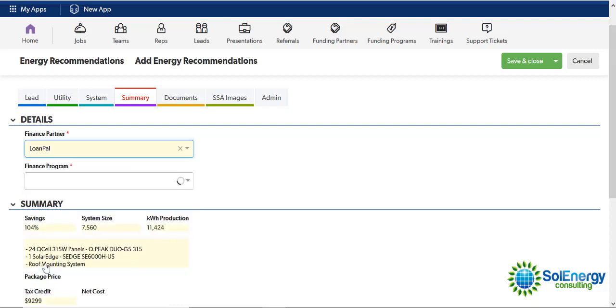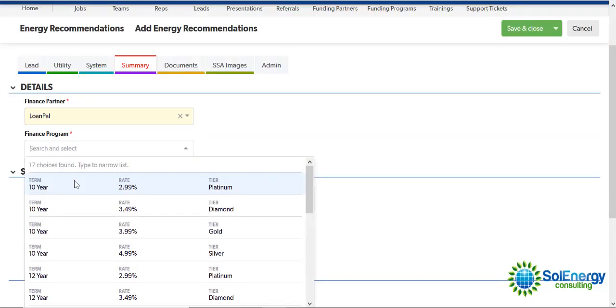Let's go to LoanPal, for instance, and when you click on finance program, it will only show you the LoanPal options. So also here again, everything, the dealer fee, merchant fees, they're all already in the background, and you will not forget to put them on. This is a good thing. The customer doesn't even see that. You will not forget about it. You will not be showing a price to the customer before this is all selected. So it's a much easier way of selling right now.